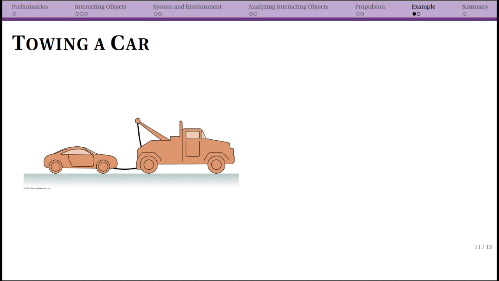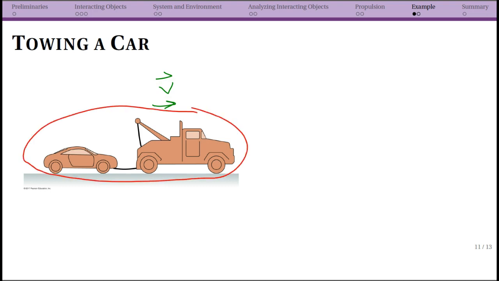In this situation you have a tow truck that is pulling a car — they are going down the road. The question is: what are the forces involved? We want to get to the point where we've actually drawn free body diagrams for all of our objects. So I want to identify my system, and I'm left with an environment that involves the surface and the earth, where gravity comes from.